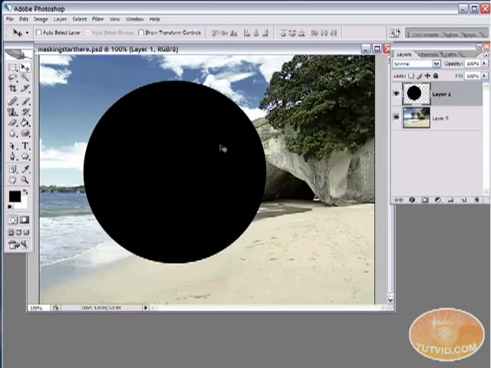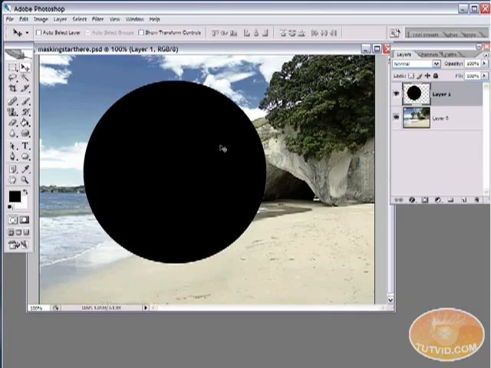Now, a couple little things that you should know about layer masks before we move on to vector masks are that layer masks are grayscale layers, which means there's absolutely no color in them, just white and black, and every shade of gray in between. You can view the layer mask as a full grayscale layer, like I showed you a moment ago, by alt-clicking that thumbnail, and return to normal view by alt-clicking the thumbnail again.